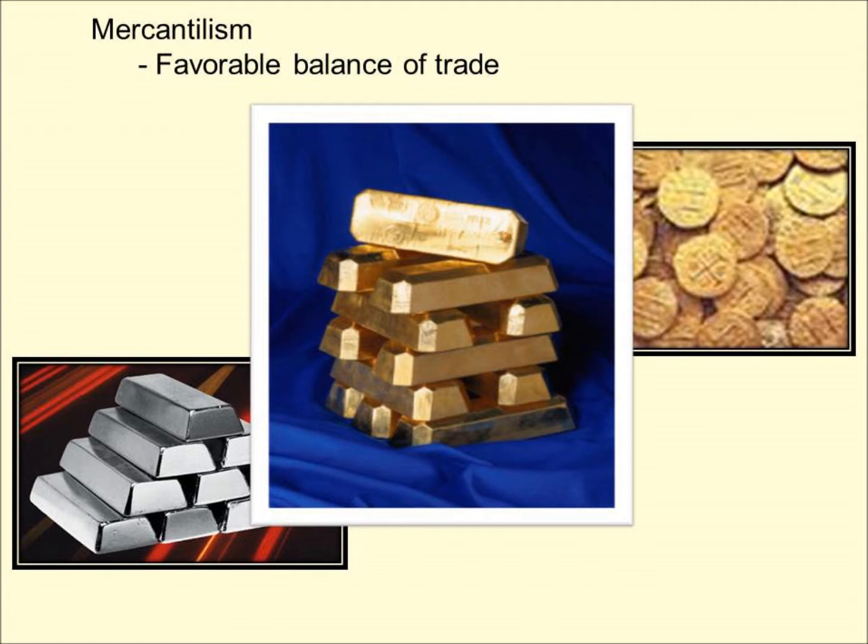That's what you want. You want other countries sending you precious metals to settle up a balance of trade in your favor. Because back then they had this concept that if England's got more gold, France has less. Now, where do the colonies fit in? Well, people in England really love things like tobacco, right? And England didn't produce tobacco, therefore she's going to have to import it from the colonies.